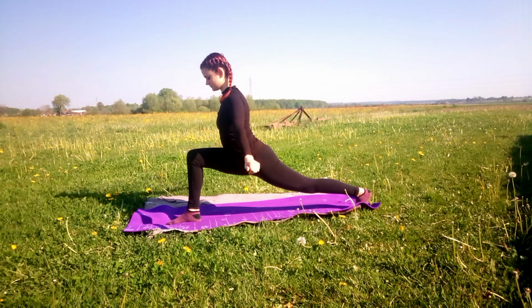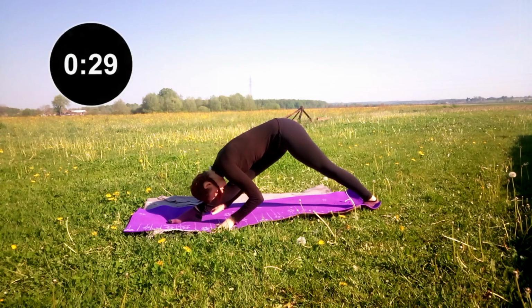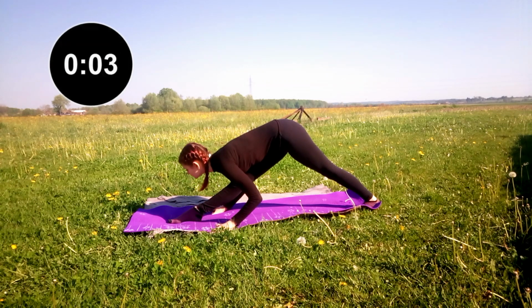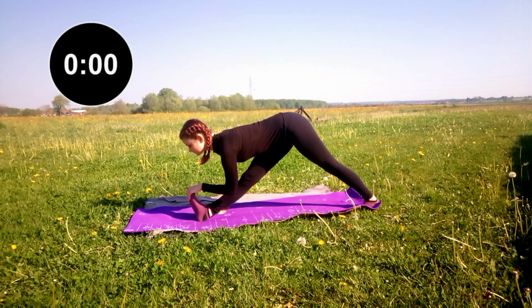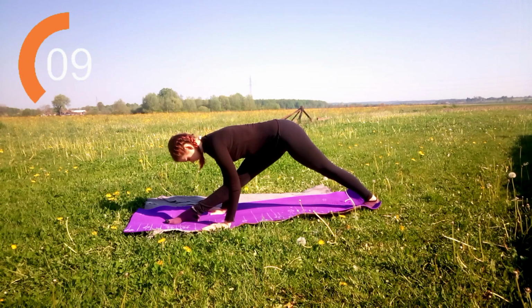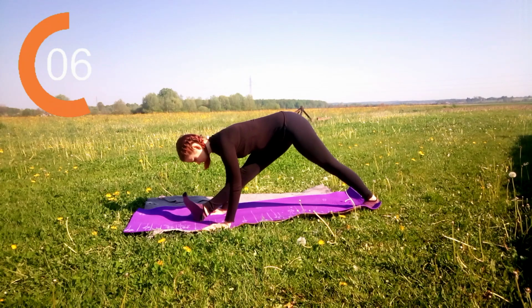Done. Now straighten your front leg and try to lean your whole body over your front leg to get a deeper stretching in your hamstring and calf muscle. Done. Now we are going to bend a front leg, then straighten it, then bend again, straighten it.